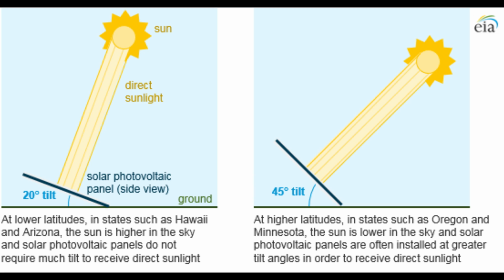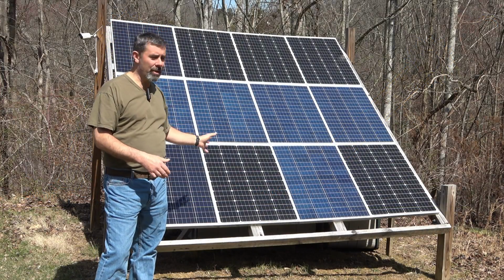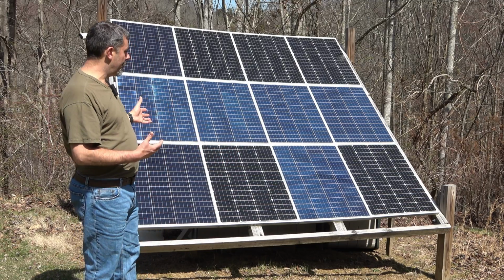But again, think about what I just said. Just because the computer or the app or the website tells you, oh, you want this at 60 degrees, it's quite likely that in your position, due to trees or coverage or whatever, you have a house in the way, something like that, you're going to have to slightly change the south-facing angle and slightly change the declination of your array. That's pretty much the big part of this.